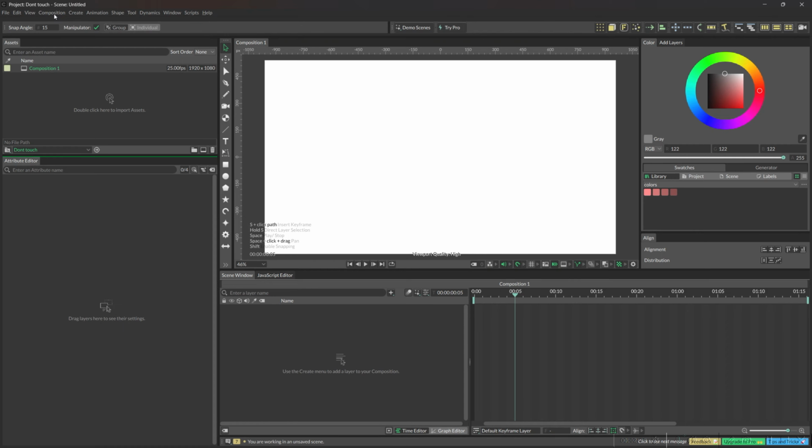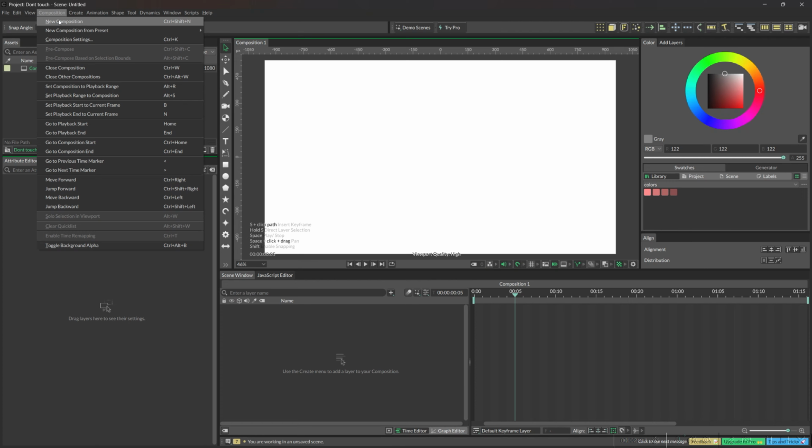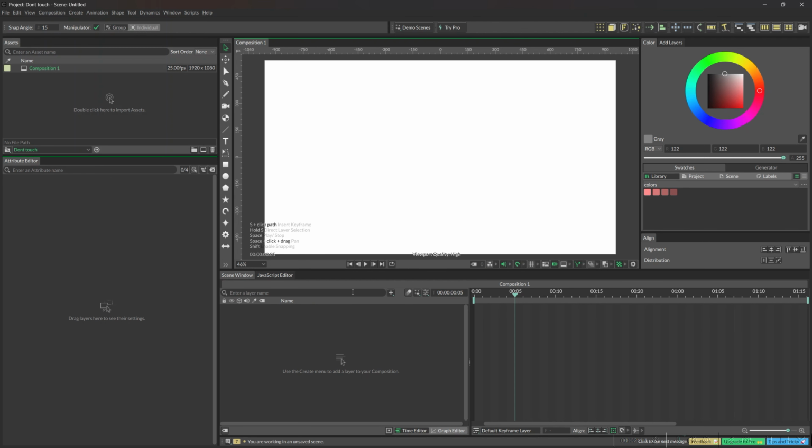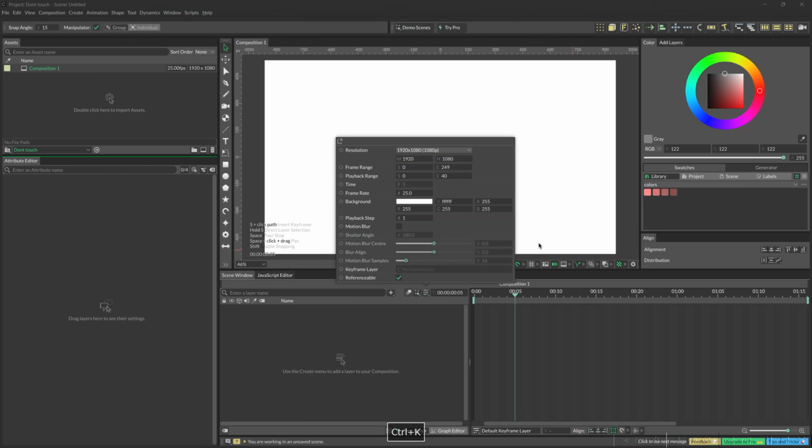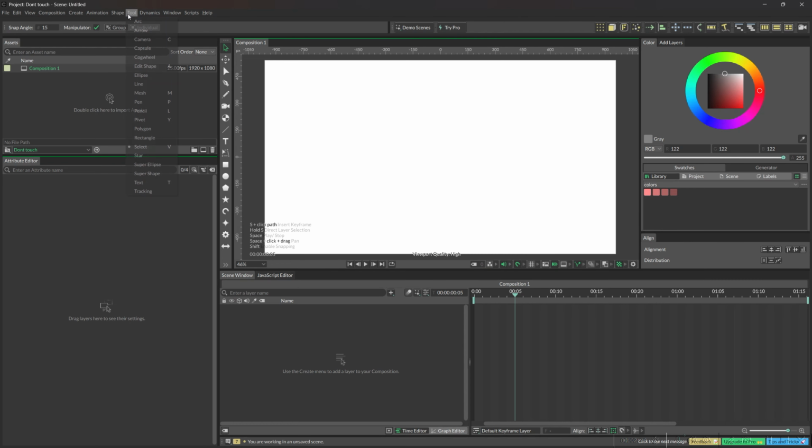For example, to create a composition or something like that, it is Ctrl-Shift-N. Most of the composition settings are also included within the panel. Now, most of these you can set by pressing Ctrl-K. Some settings are just down here. For example, on the tools, once we go through the tools, most of the tools are actually included here, right? The same tools are within this section.